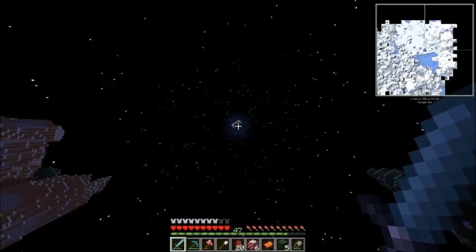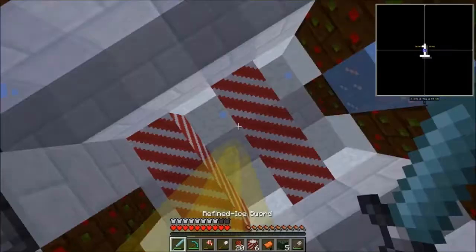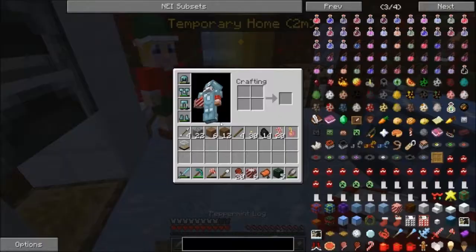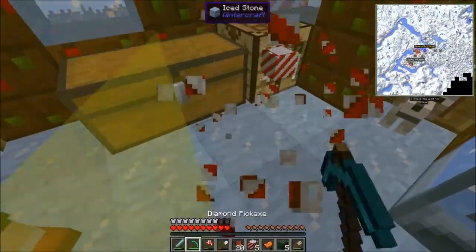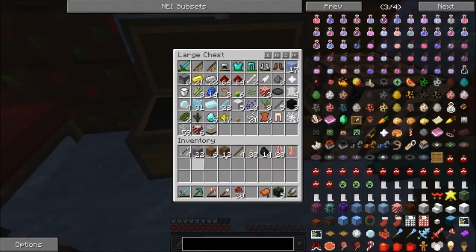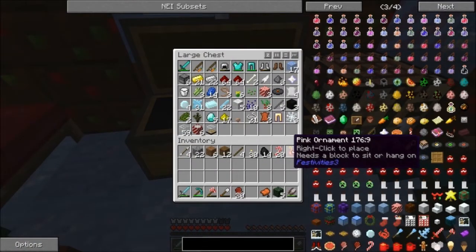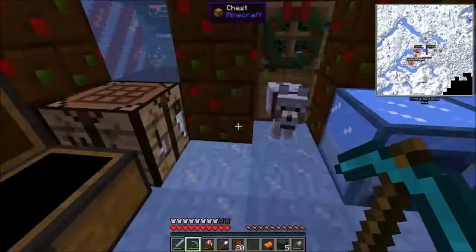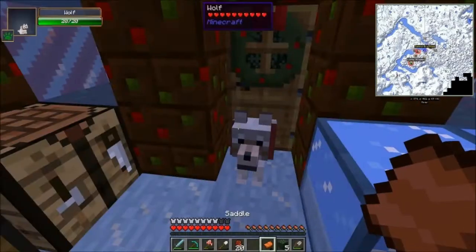Whoa. I feel like more mods should use that kind of dimension thing. Because that's pretty cool to do. But sadly, we'll not be able to see the Candy Creeper. It's a very nice and friendly mob. So, what will we be doing then?